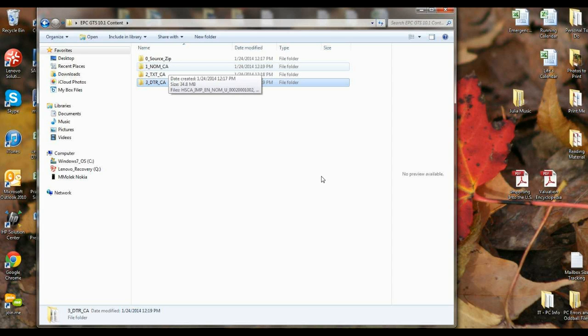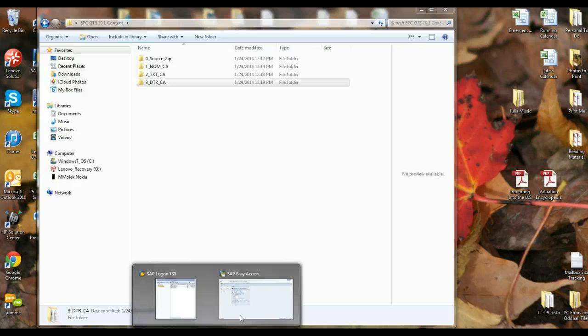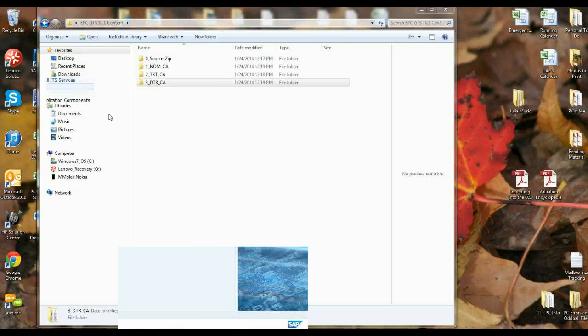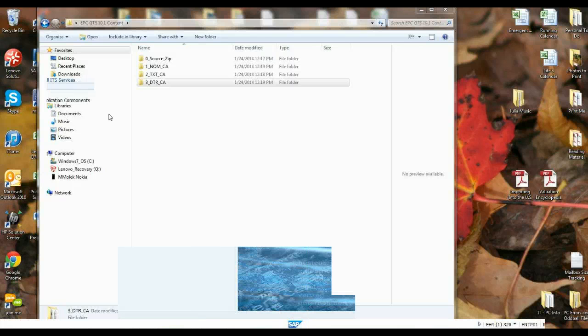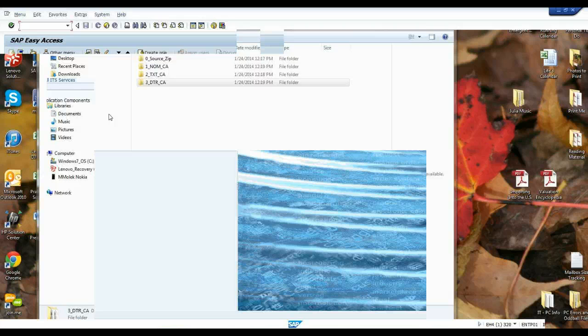All right. The other thing that the FTP site gives you is your structure and your unit of measure descriptions. I'm going to download these now. These should be pretty quick. You've got contents, your structure, and your unit of measure. That's pretty much all you need from the FTP site.